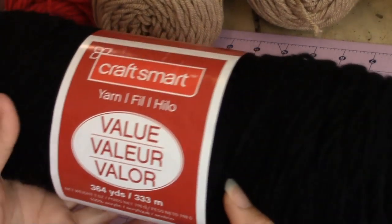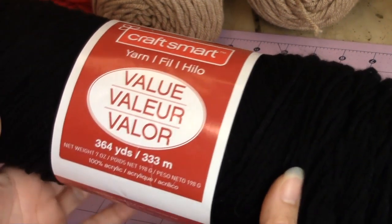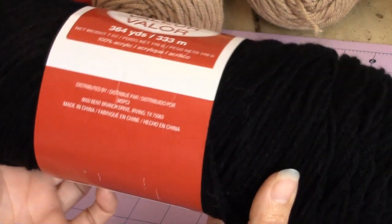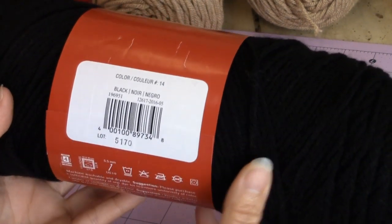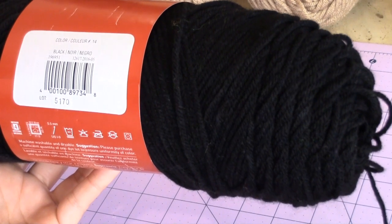You'll also need a black colored yarn for the nose and for the eyes. I just use my Craft Smart Value yarn, but you could use a Red Heart black yarn as well. And you'll only need one skein, just a little bit of it. You'll have lots left over.